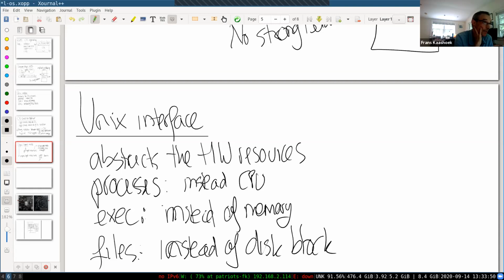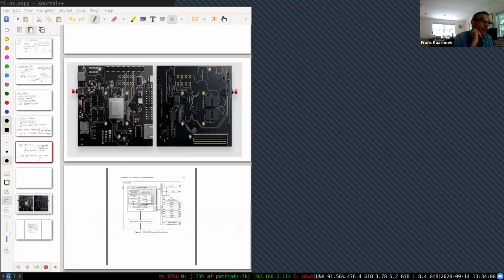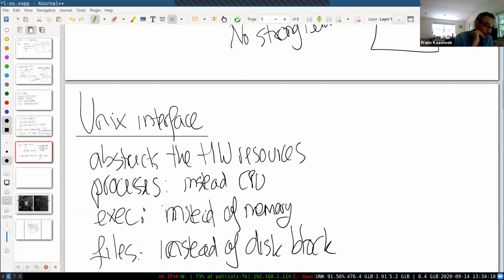Literally there's a bit in the processor, typically 1 is user mode and 0 is kernel mode. When the processor decodes an instruction and looks at the opcode, if the opcode is a privileged instruction and the bit is set to 1, it will deny executing that instruction. It's like a divide by 0. You're not allowed to do that.